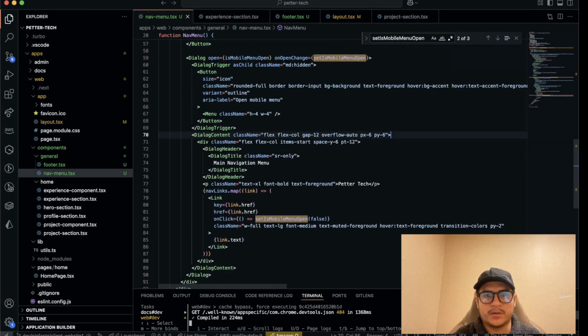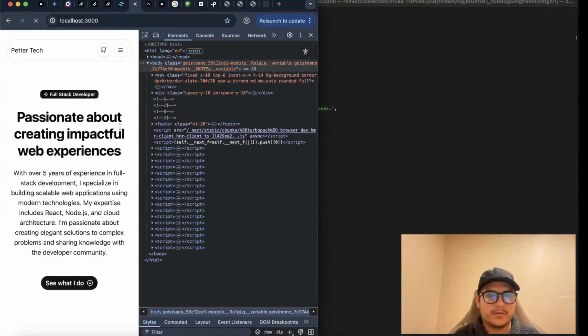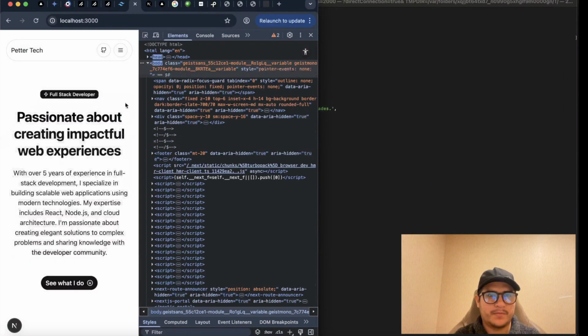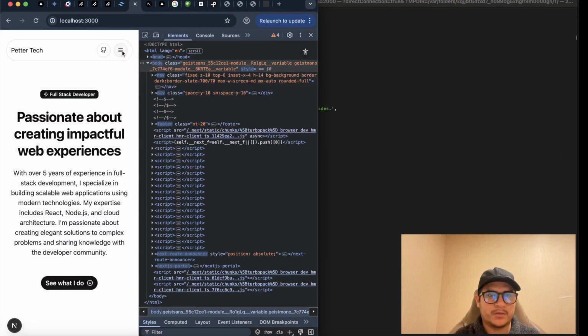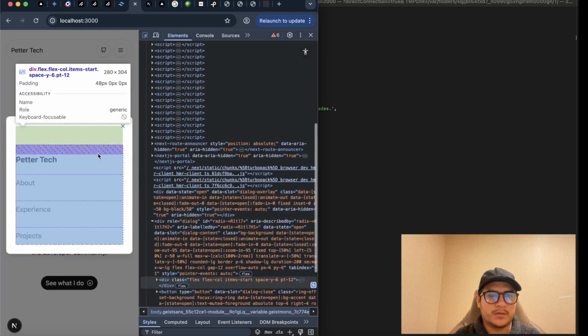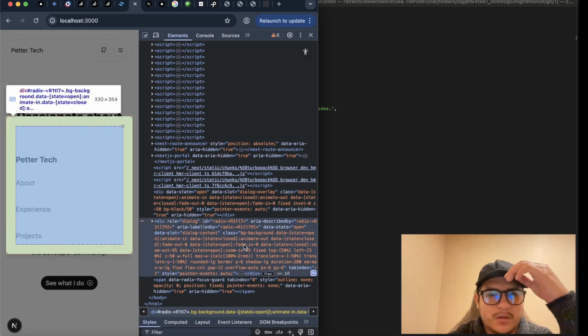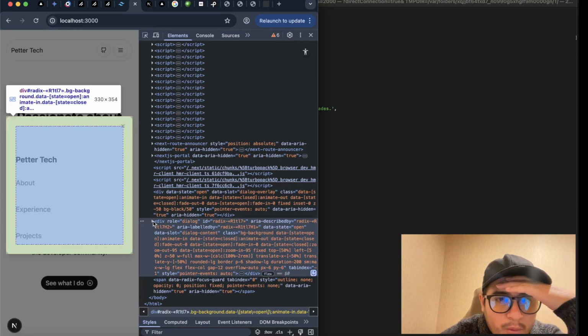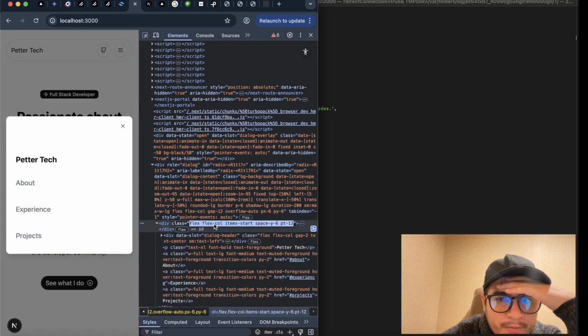I think they already have them. Yeah, but I don't need this dialog to be like an alert. I need this to be a drawer layer.